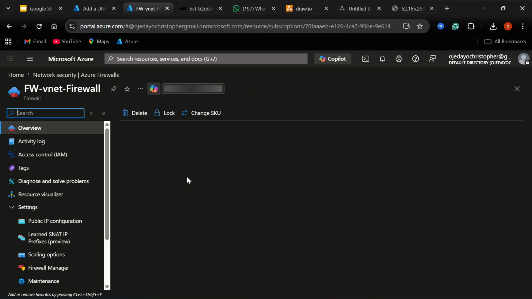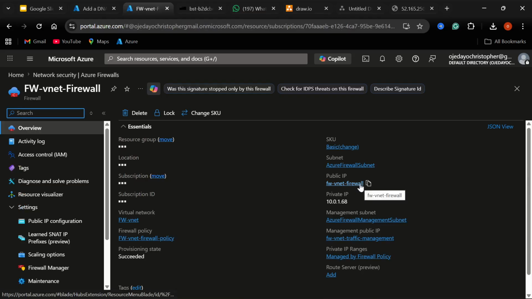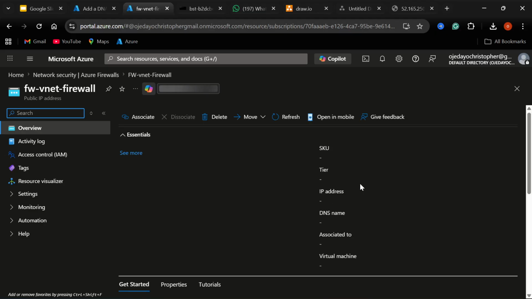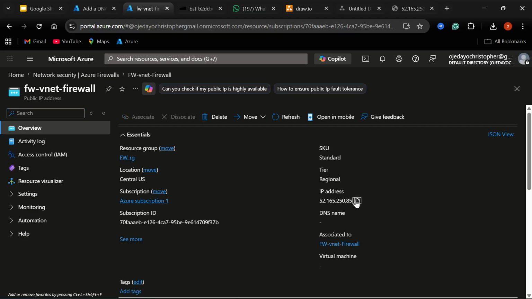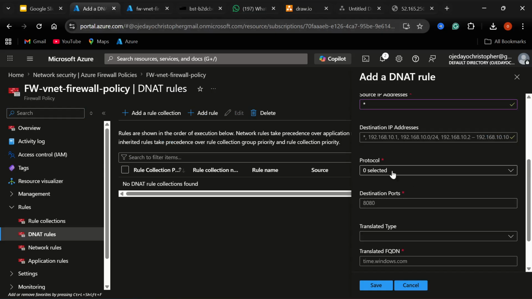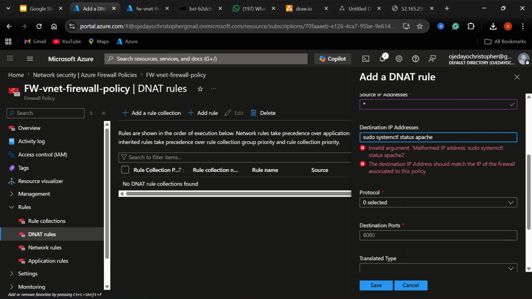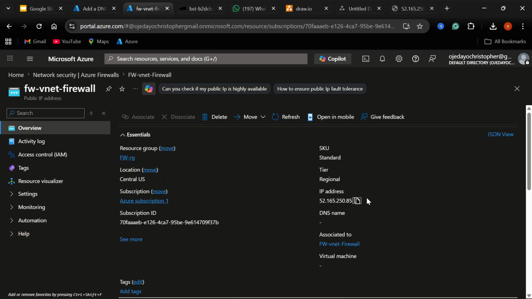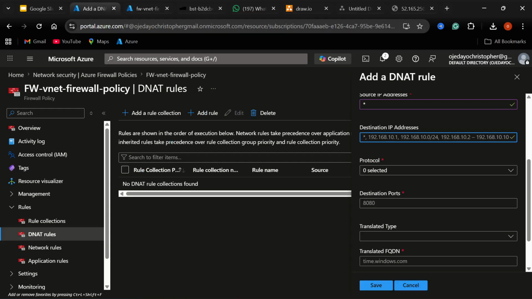So it's the public IP from the firewall that we are going to copy and paste into the destination IP. So where is it? Destination IP. Oops. I thought I copied this just now.